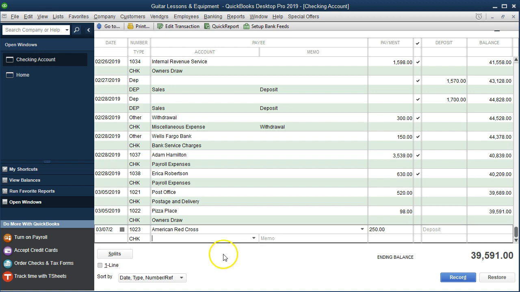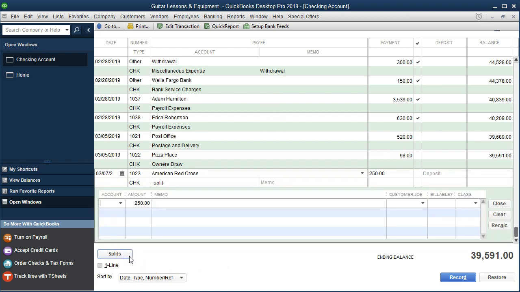This is where we're going to use the splits item. And we're going to say that this is going to go to an account. Now, we'll have to set up an account for this. I'm going to try to make this accounts item a little bit longer. So we're going to add a new account. So I'm going to put the account in there, and we're going to actually name it. I'm going to say it's a personal deduction. And that's going to say, hey, everything that's in this account, although we'll set it up as an expense account, is going to be a personal deduction that we are going to be including.